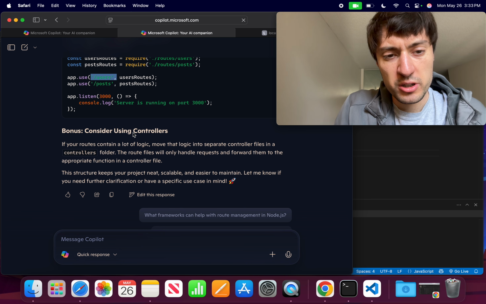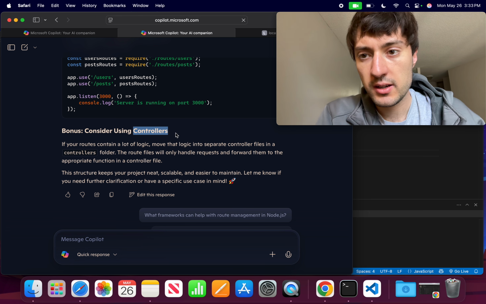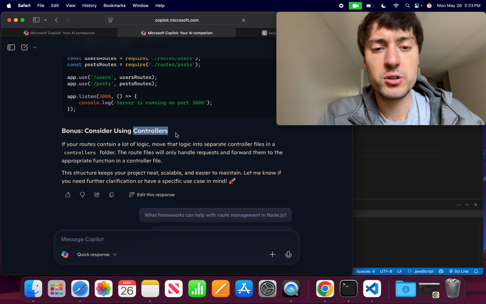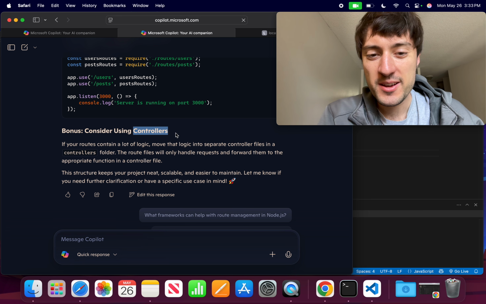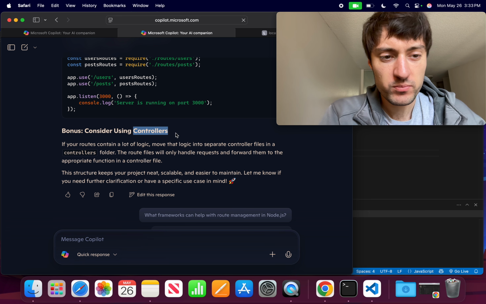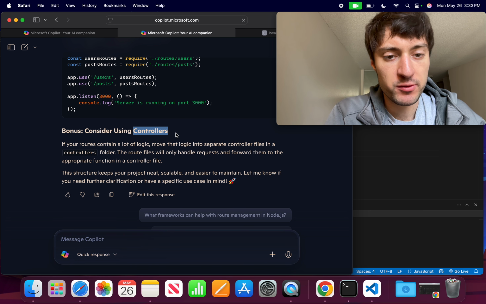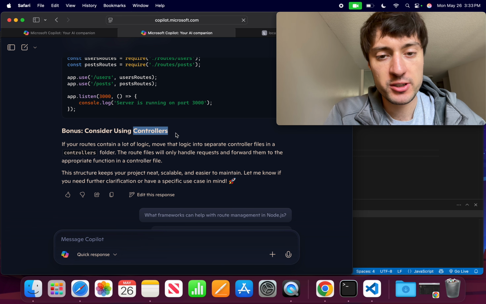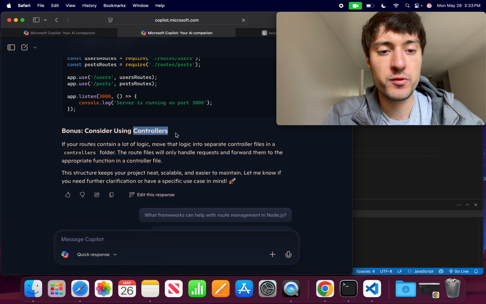So controllers are another thing that I was seeing that I was supposed to do, but I have no idea what they are actually for. So if your routes contain a lot of logic, move that logic into separate controller files in a controllers folder.